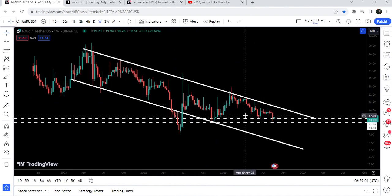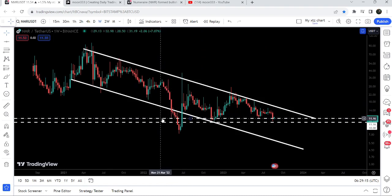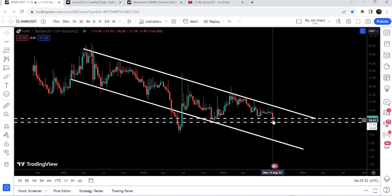We also have a quite long-term support zone that starts from around 11 to 16 cents and goes down to 10. Previously you can see this level offered strong support — we had one, two, and three candlesticks inside this support zone and the price pumped very well. We again tested this support, and now again the price entered inside the support zone and has moved above it.